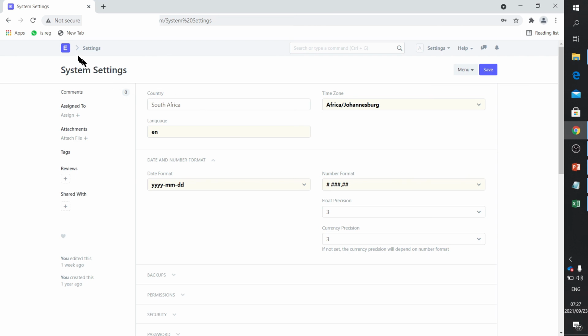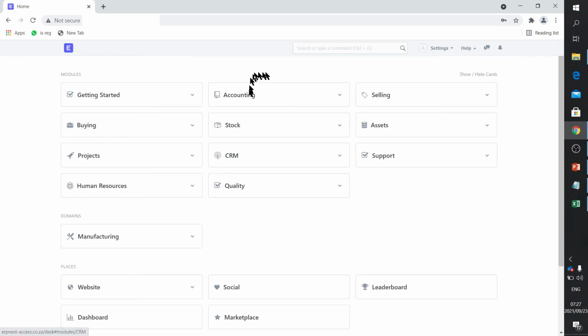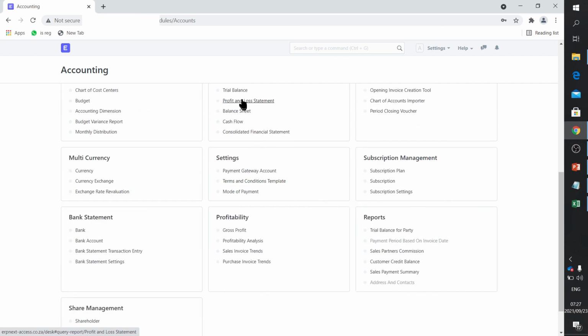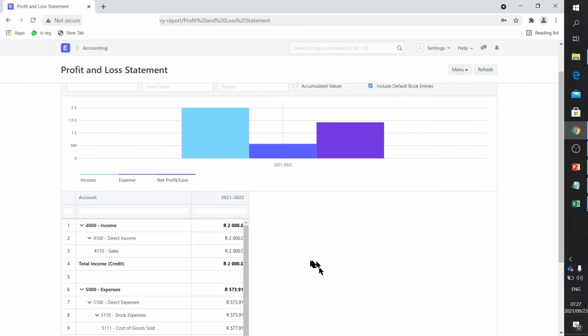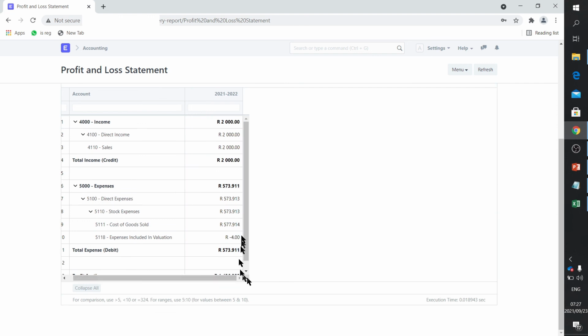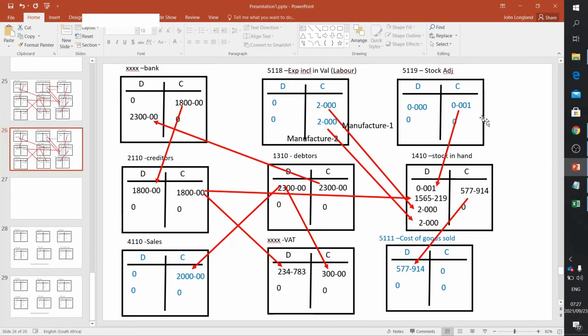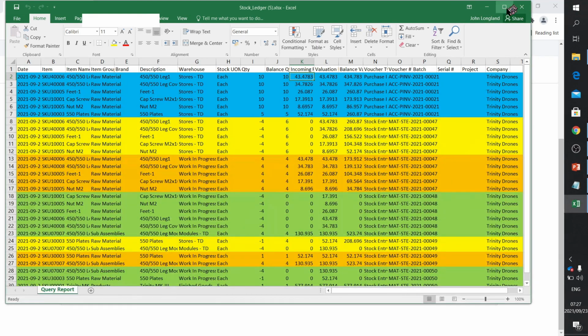I've set that to 3, and you may have noticed that on all the accounting reports, let's say, where's that now? Profit and loss. I don't agree with this profit and loss. I wrote my own one, but anyway, the point is there's 3 decimal places. That's where that comes from. And I found that if you work with 3 decimal places, you've got far less stock adjustment entries. Not of 10 cents and 40 cents, but only 0.1 cent. And that suits me. Obviously, you've got to decide whatever works for you.